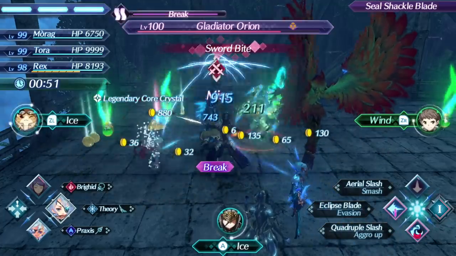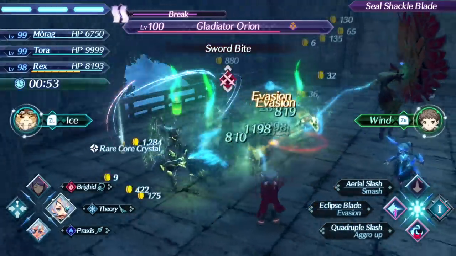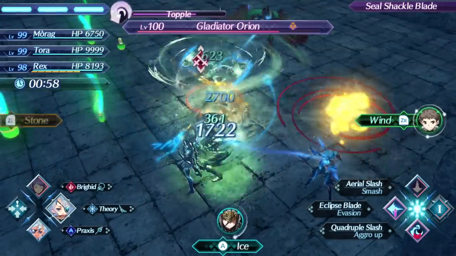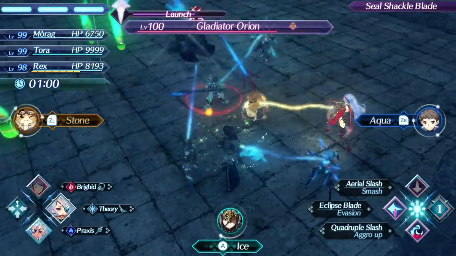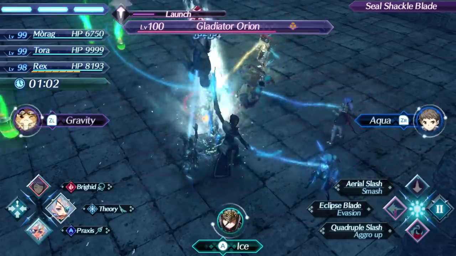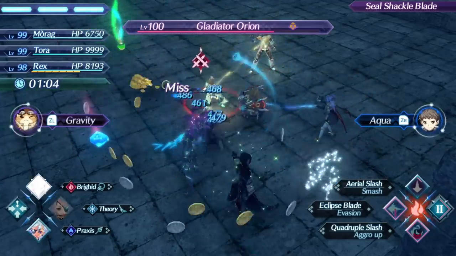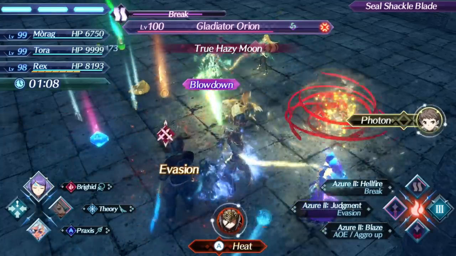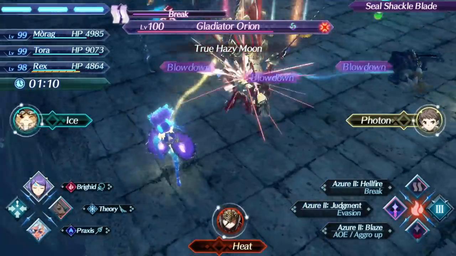Oh boy, okay. I should not have switched off of Bridget. I really want to take advantage of that evasion. I'm not doing a good job tanking. Is it Tora? No, Rex has the aggro. What the hell? I guess he is hitting for a lot now. Yes! Give me Bridget! Or give me death! Please, make it Bridget. Oh god.